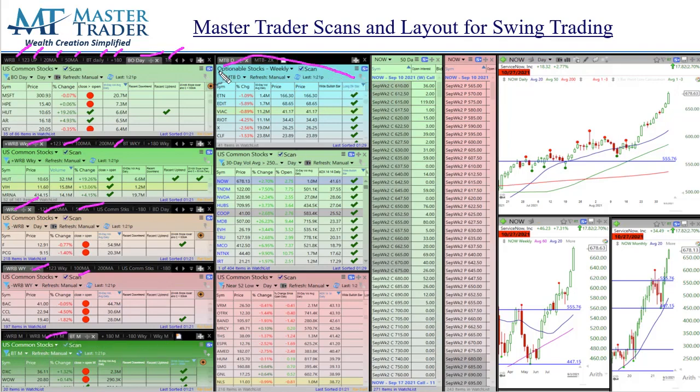Now, this scan looks for things that are just going sideways in a relatively sloppy fashion, because we find these are great option trading opportunities for income credit spreads. This scan is going to look for stocks that are in strong upward trends that are near 52-week highs. One of these columns is going to look for the wide range bearish bars in these particular stocks. And you can see this keeps track. At the time when I recorded this, there were 400 of these.